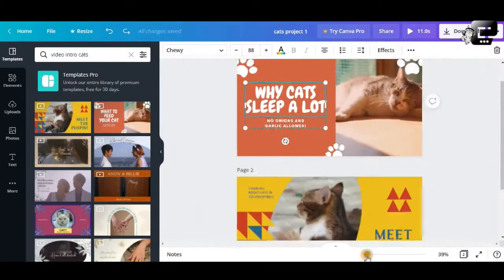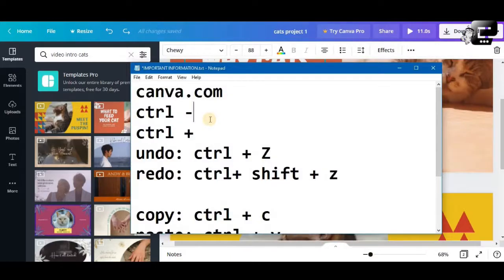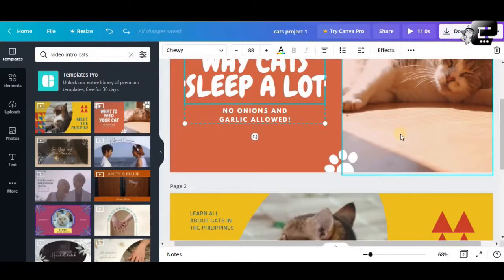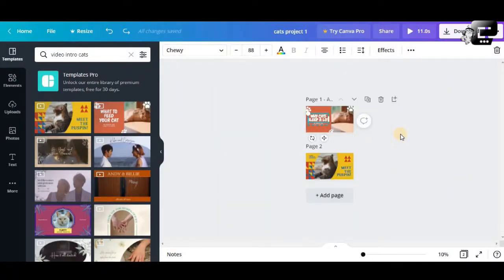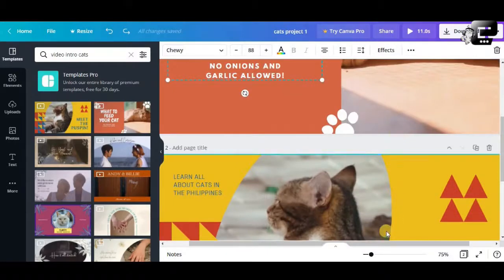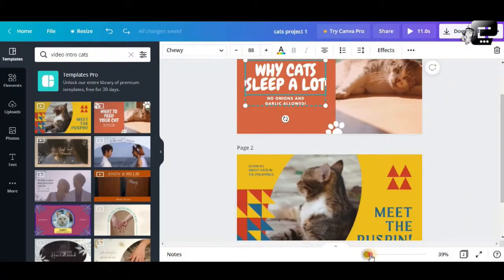This is the slider below, or on your keyboard you can simply press Control minus for zoom out, and Control plus for zoom in. Alright, there you go. Control minus, Control plus, or you can use the slider here below on your dashboard.